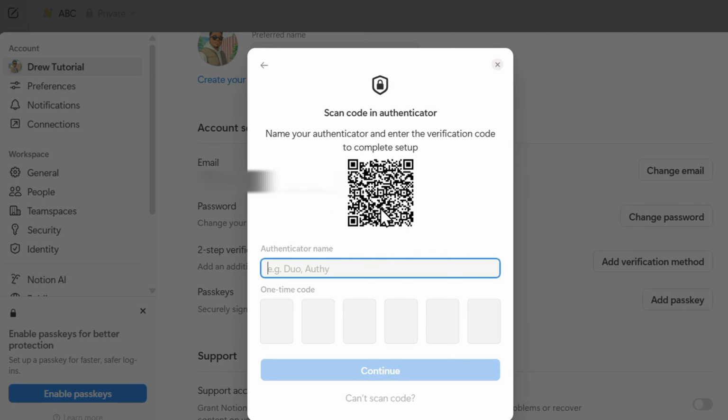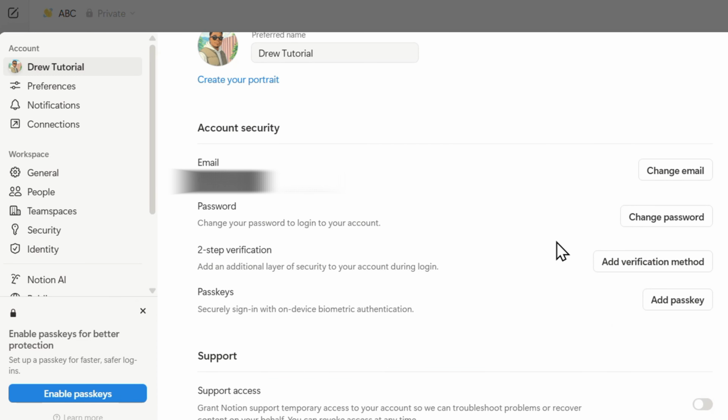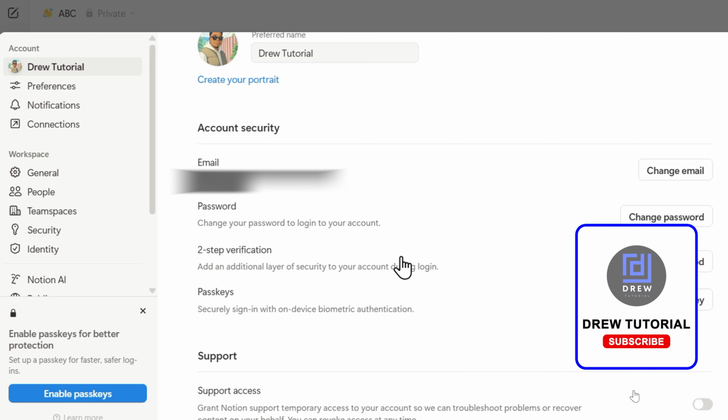You can scan this QR code with the Authenticator app and you'll be able to enter that code that you get as well. Right, so this is how you can quickly do it. So there are two options, so you can choose them and then you'll be able to set up the two-step verification method on your phone. It's super simple, guys, but that's it.